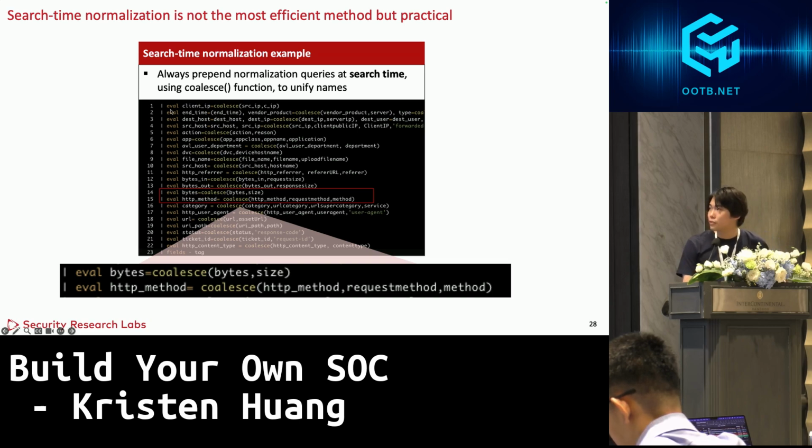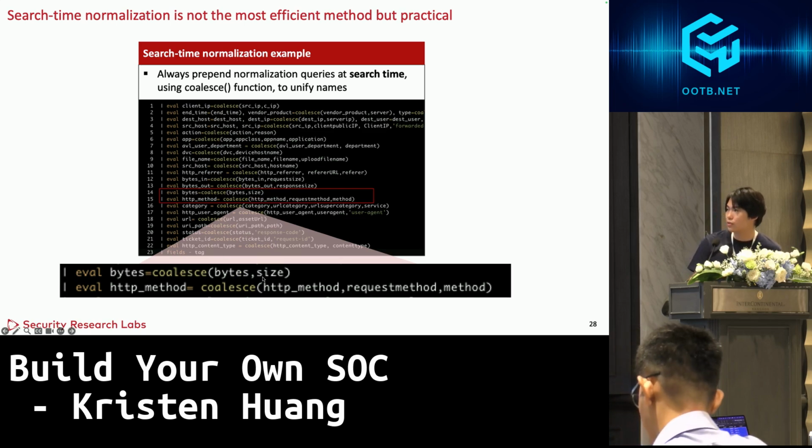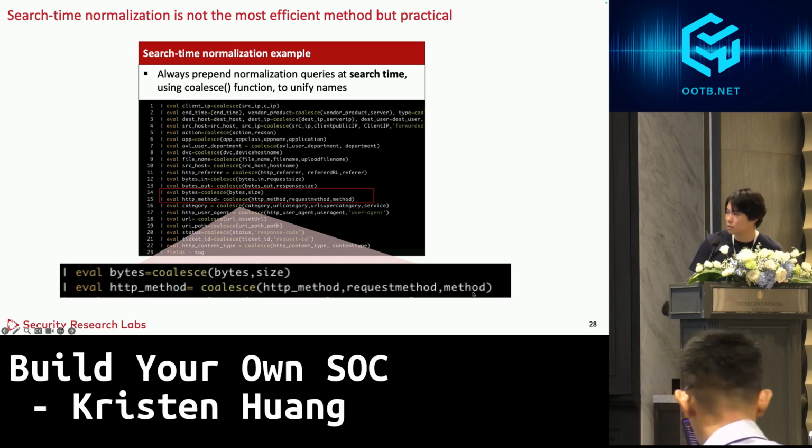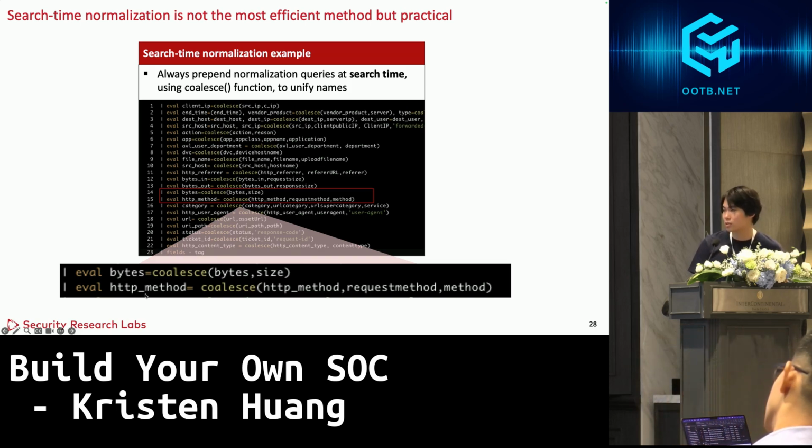Before they make any search in the system, they will prepend this list of queries at the beginning, using the coalesce command to unify the naming between variables. For example, as you can see, they are unifying bytes and size into bytes, and unifying HTTP method and request method into HTTP method.